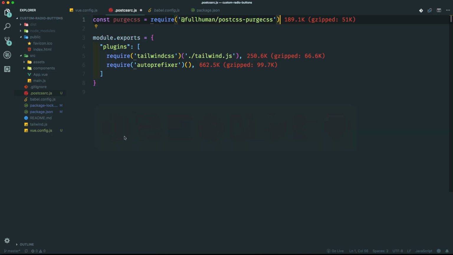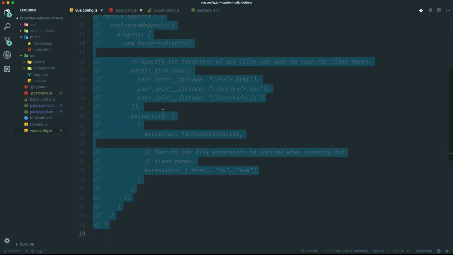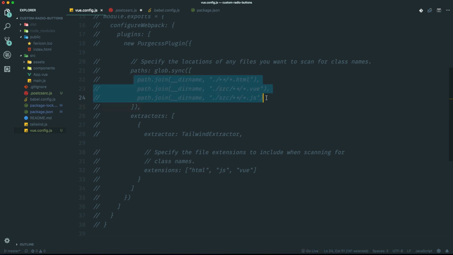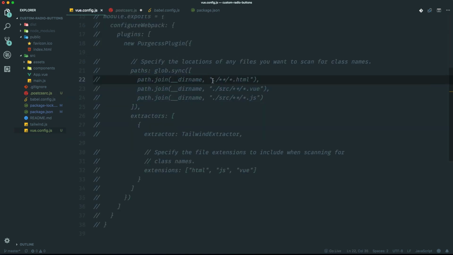And let's go into our code and paste this in here. This is similar to this stuff here. So we're just specifying what we want to scan. What do we want to scan? We can just grab these actually.